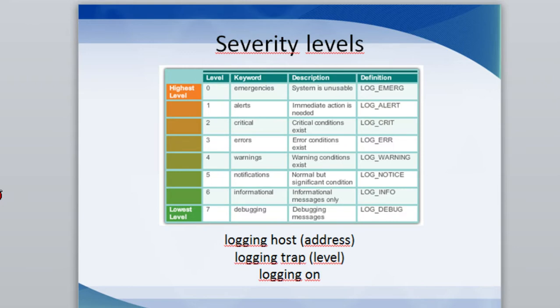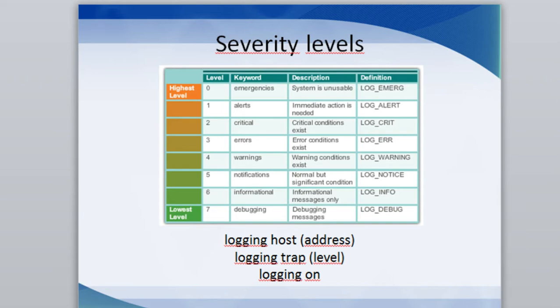The level 1 severity level, its keyword is alert, and it tells you that an immediate action must be taken on what the log is telling you. The level 2, its keyword is critical. It tells you that critical conditions exist.